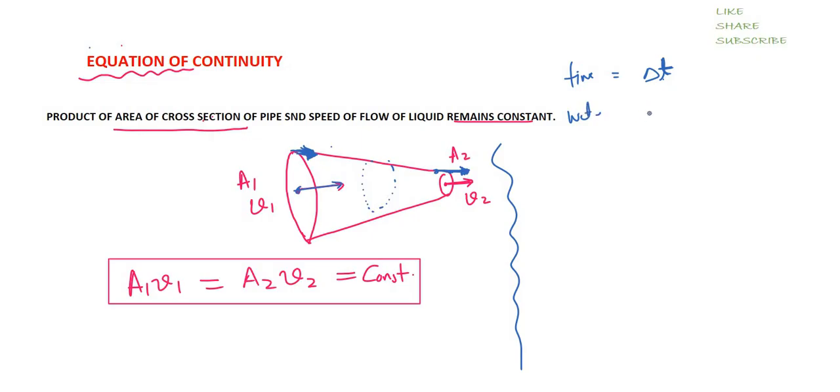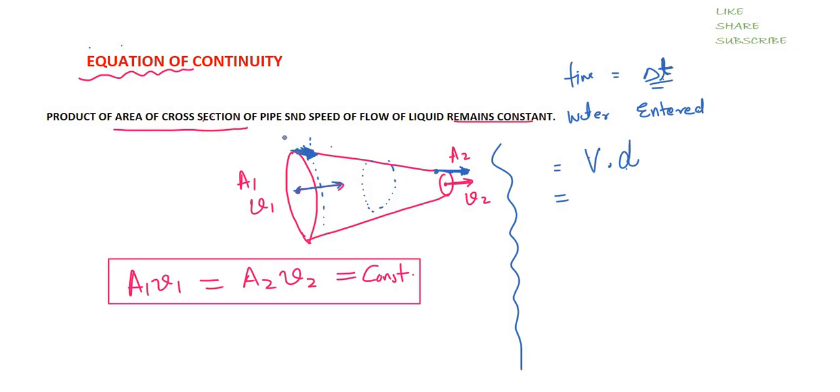So let me write down the water entered. Let me see how much water entered. The water entered will be volume into density. Correct? This is how we write, mass is equal to volume into density. So what is the volume? For del t time, what is the volume? Suppose water moved only this much. So how much will it move in del t time?